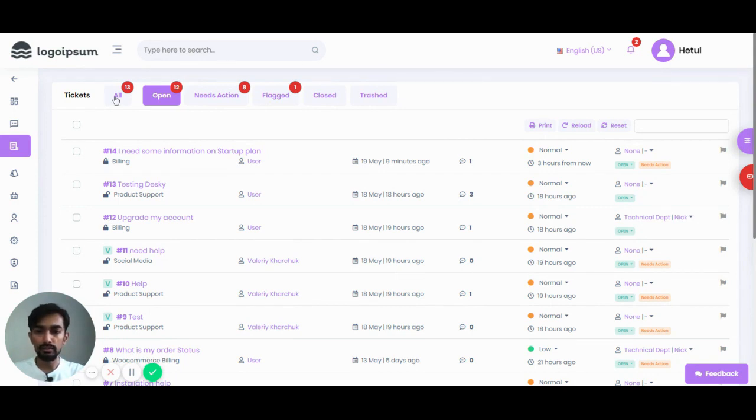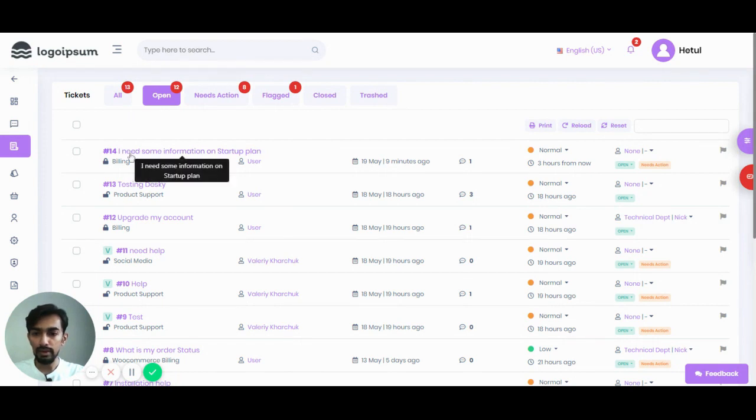Over here, there are some quick actions. These are the tabs like all tickets if you wish to have. There are total 13 tickets. Open tickets, there are some need action tickets, which means the tickets that need to be responded to, which are not yet answered by your agents. There are some tickets under flagged. Flagged are the tickets that need quick attention or special handling. You can mark it as flag from the icon at the extreme right. So these are the quick filters, quick tabs, we would say.